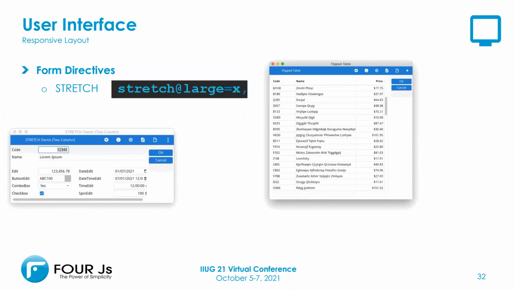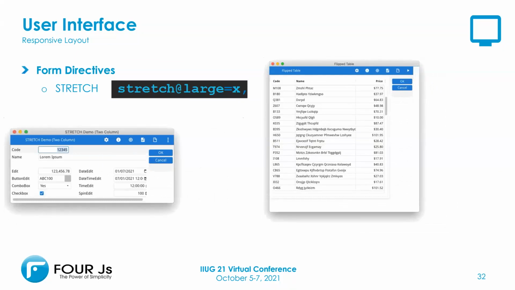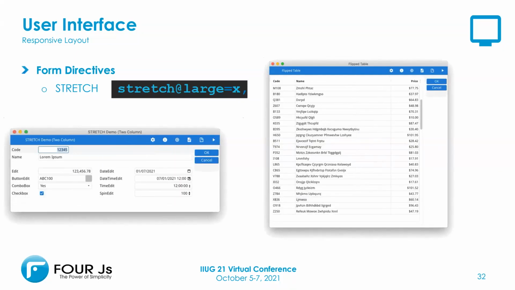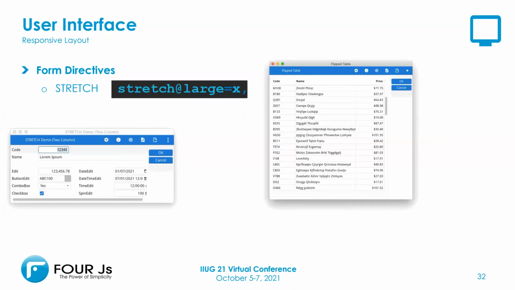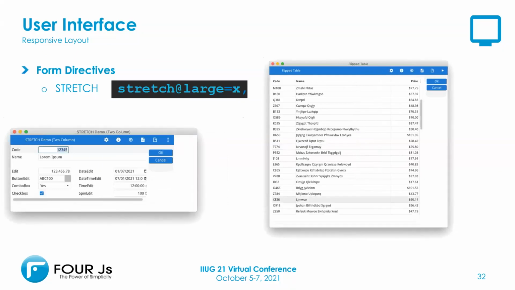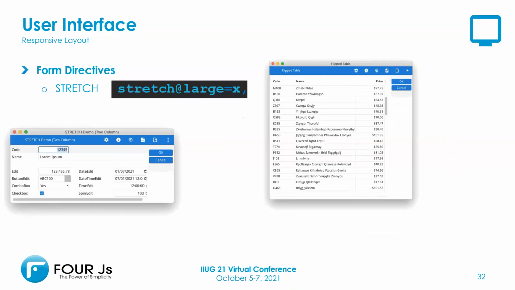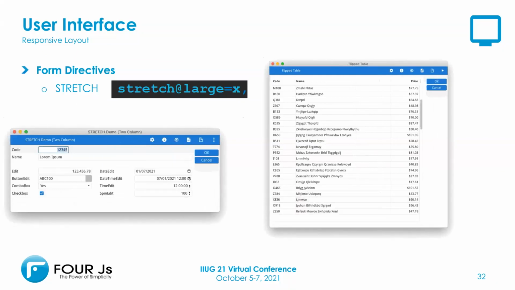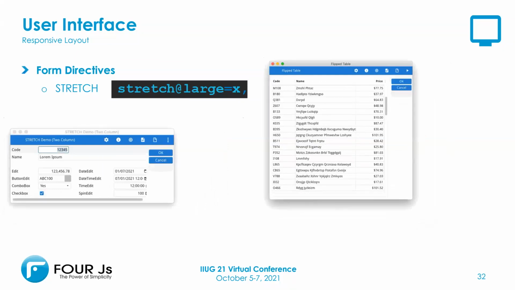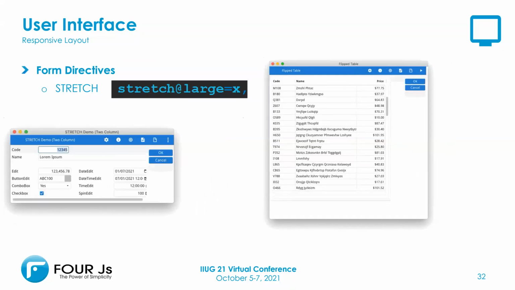And you're going to get instant responsive directives to your program. So here, the stretch, which we had for a while, but we extended for almost all of our widgets as well as containers. Basically they're going to expand or not, based on what you were saying in the form.